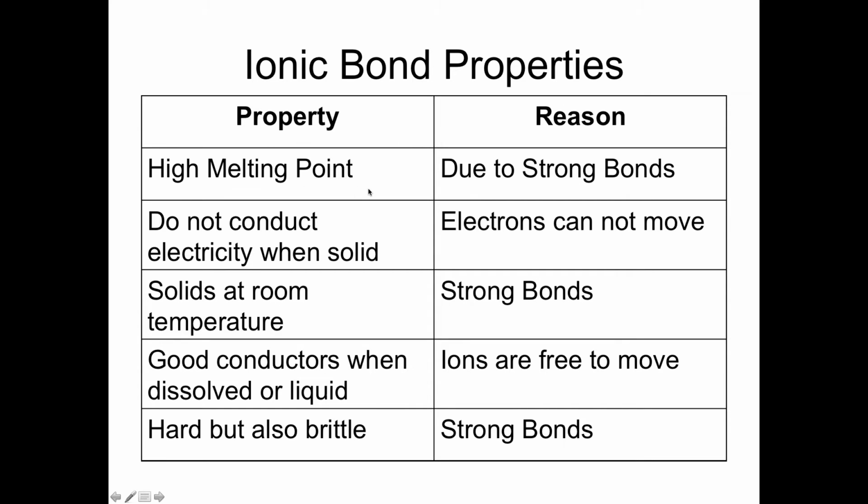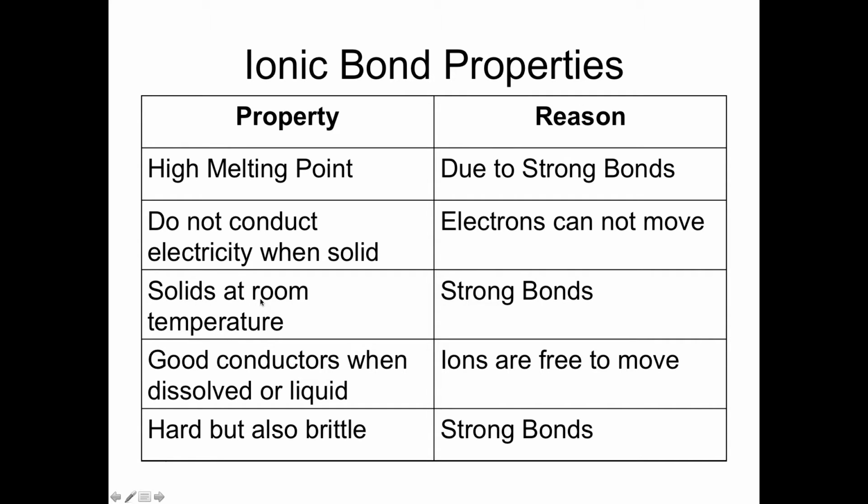One is they have a very high melting point. You can feel free to look up the temperature of salt, what it would take to melt it, and it's very high. You could crank your oven up to your highest setting and just dump a container of salt in the oven and leave it in there for 4 years. You could come back 4 years later and that salt would still be in there and it wouldn't have been melted because it's just not high enough to actually melt down that compound. It has very high melting points.